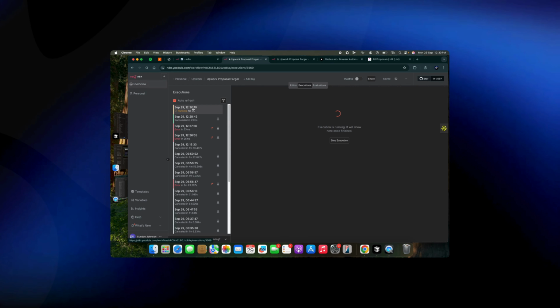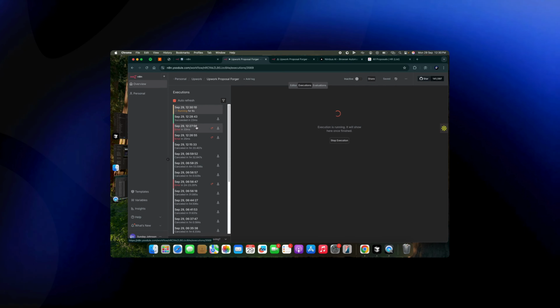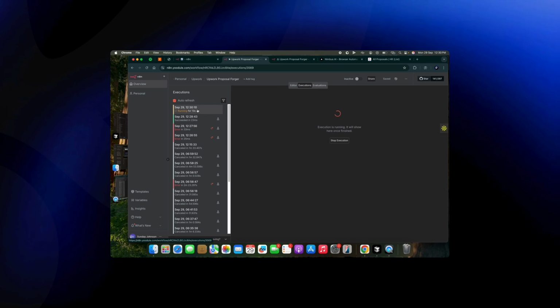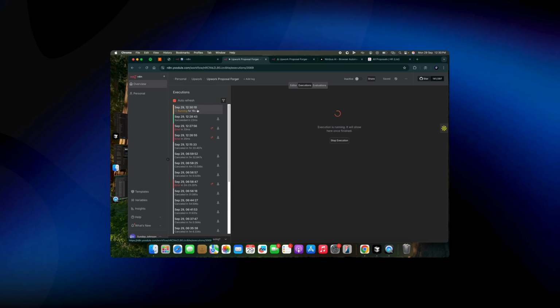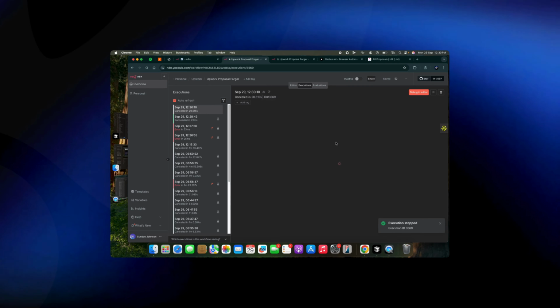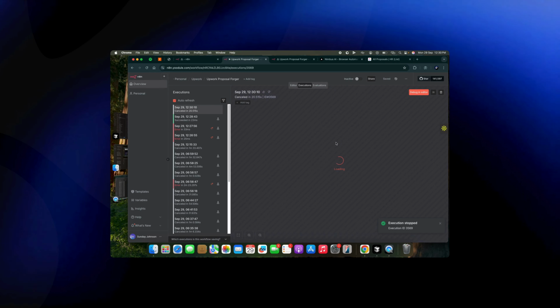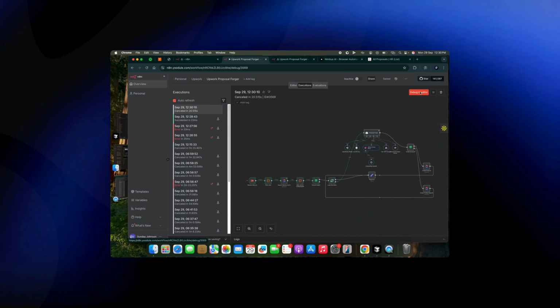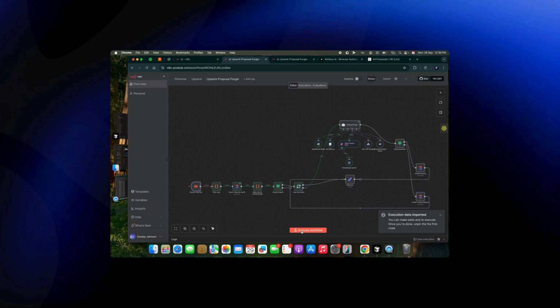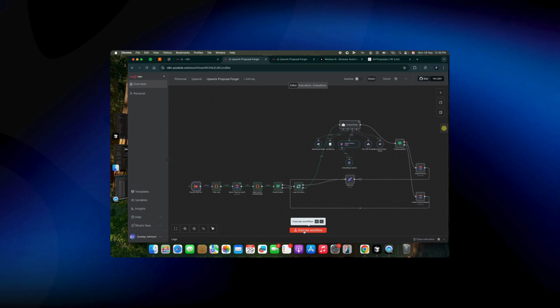So now we have this running, and hopefully we don't cancel the process too early. Okay, so I think I could stop now, and then I could debug in editor, and now we have the data. I can save, and then I can execute the workflow so you see the process in action.